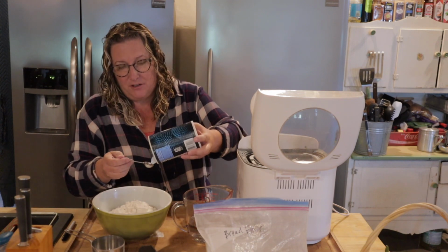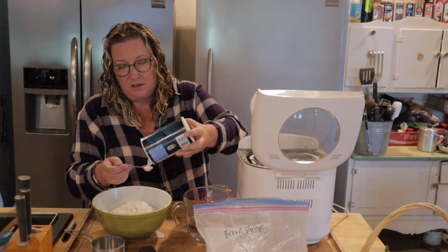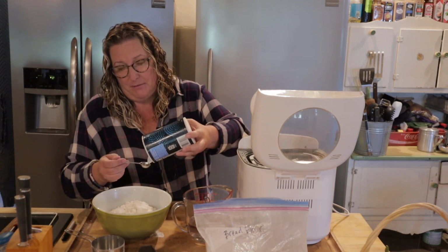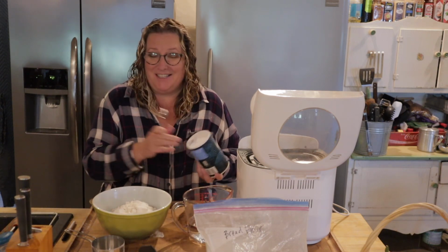If you have a preferred salt, if you want to use the pink Himalayan salt, I've done that. If you want to use coarse salt or kosher salt, I've done that. I really couldn't taste the difference, but you might be able to. Whatever you like, whatever you have in your cabinet is the way I say to go.